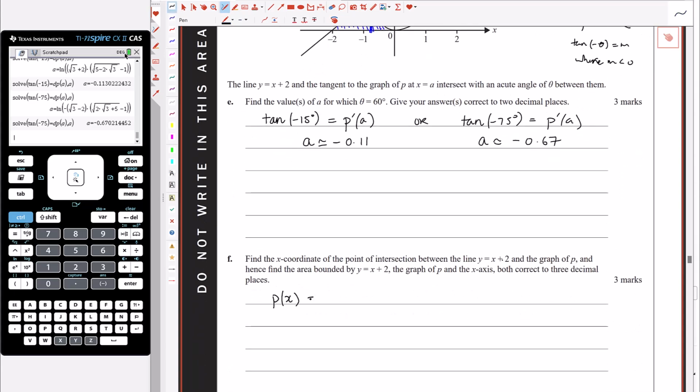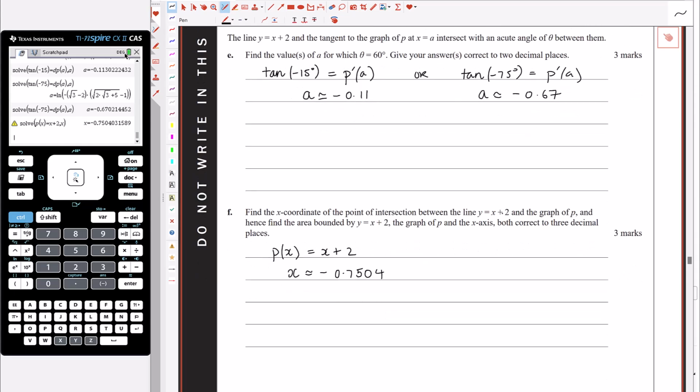So we're going to need p of x equals x plus 2. Again, even talking about previously that this exam seems reasonably straightforward, even it instructing you to find this point first feels pretty generous. We're giving our final answer to 3 decimal places, so it's fine to have this rounded. I'm going to use it exactly in my CAS, but if I wasn't going to, I would definitely be writing more than 3 decimal places here. This is an interim step, so we want to make sure we've got enough accuracy when we go to find our integral and then round that to 3 decimal places.